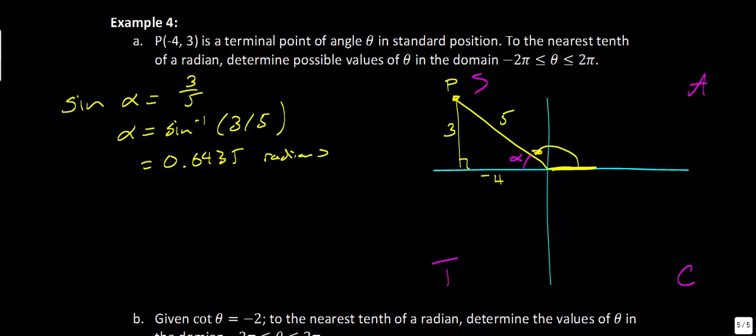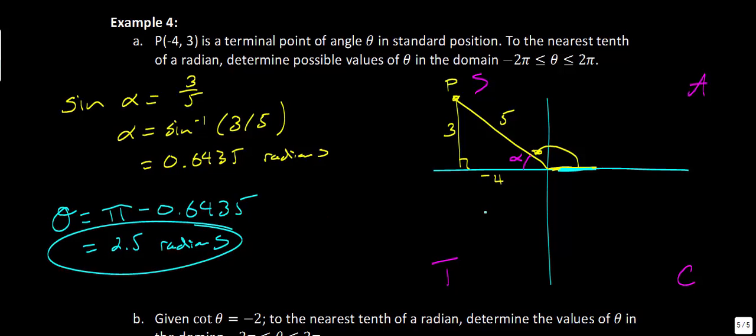Okay, so now that I've found out what my alpha is right here, I know that that is 0.6435 radians. I have to get what theta is. Remember, theta starts from the standard position right here. So theta is going to be equal to, remember how these work, you go all the way to the negative x-axis, which in terms of radians would be pi radians, and then you have to come back that little bit of alpha. So I'm going to write this as pi radians minus 0.6435 radians. If you use your calculator for that, because it said to round to the nearest tenth, we end up getting 2.5 radians. Okay, so that's great.